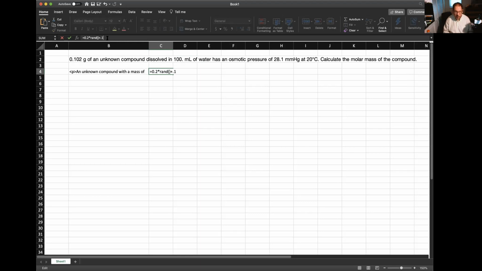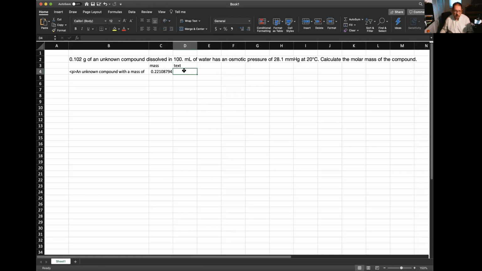And maybe I would want to round that number to a certain number of significant figures, but I generally don't do it in this cell. I'll generally do it in the cell next to it. And so up here, I might say mass, just to remind myself that that's the mass. And over here, I might say text, just to remind me that that's the text value. And so I'll round that value then over here so that I can use it when I export the question. But I'll always use the value C for when I do the calculation.